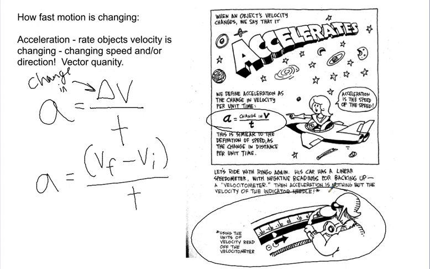Okay, so acceleration does have weird units because if we look at velocity, it is in meters per second, and we're dividing by time, which is also in seconds. So acceleration can be thought of as having units of meters per second, telling you how many meters per second your speed changes by every second. A lot of times we'll write this as meters per second squared. A second squared doesn't really mean anything. It's just more convenient to write than meters per second per second, although they mean the same thing.